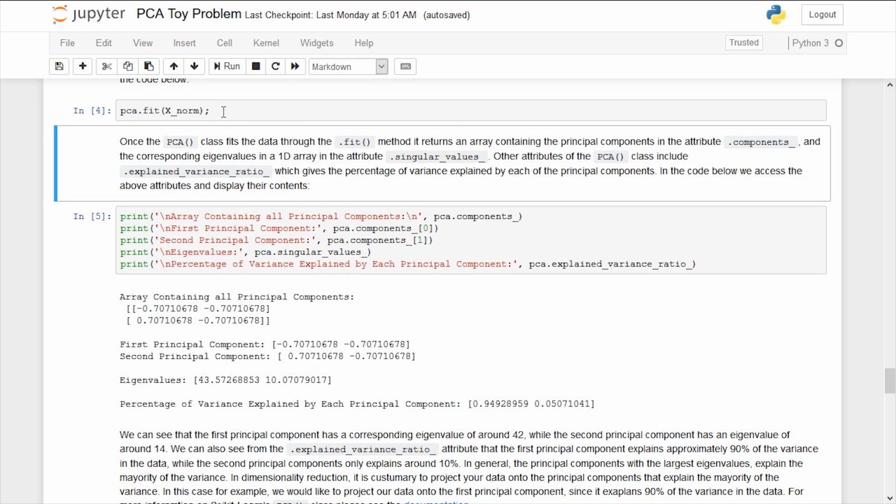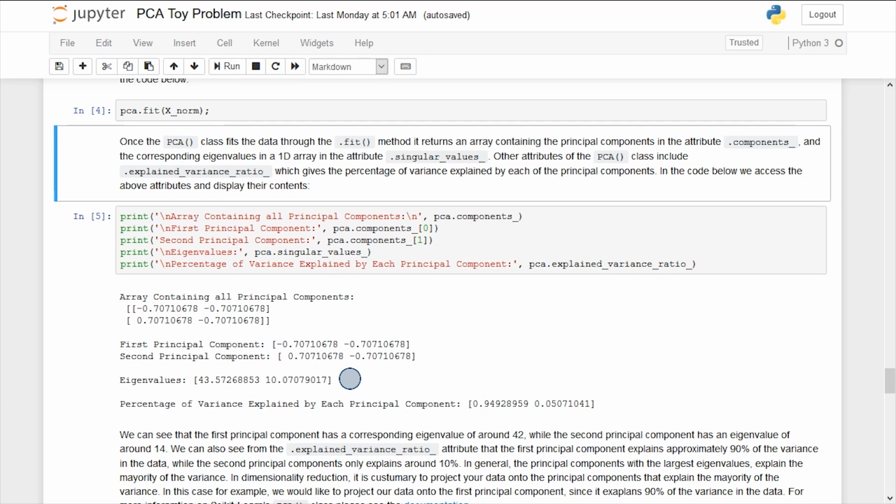A quick note, in scikit-learn, the PCA algorithm automatically centers the data for you. So you could pass the original data set to the fit method instead of the normalized data as we have done here. Once we fit the data, we can use the attributes of the PCA class to see the eigenvectors, also known as the principal components, and its eigenvalues.